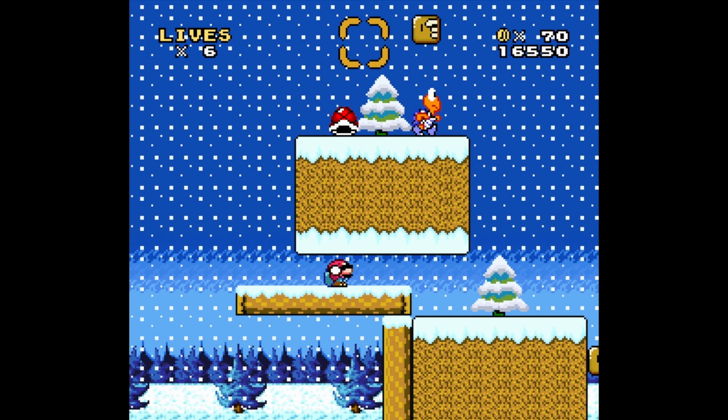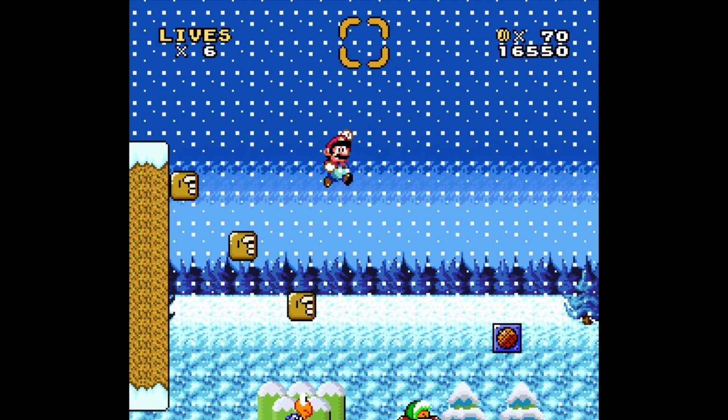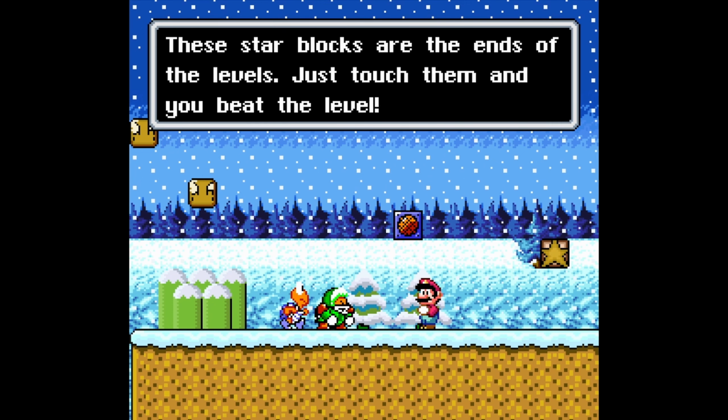We could probably do a shell jump up there, but I am not good enough, so I'm not even going to attempt it. Let's hit this thing. These star blocks, I know. That's not a big deal. That's basic game design. Come on.